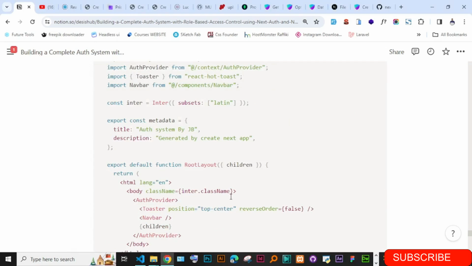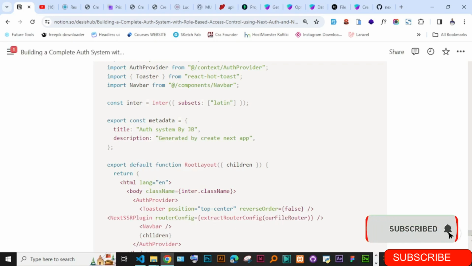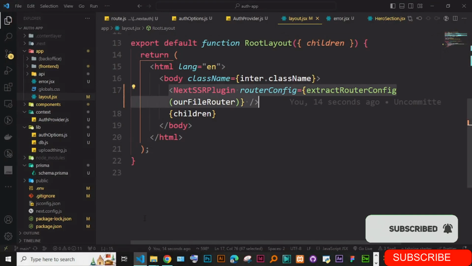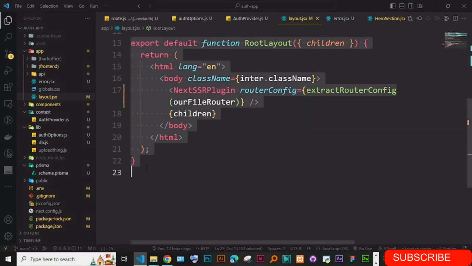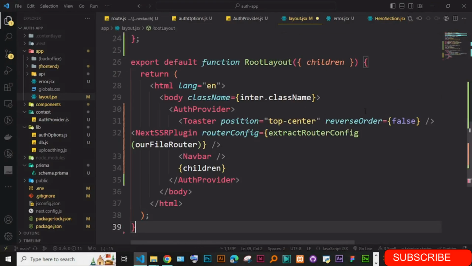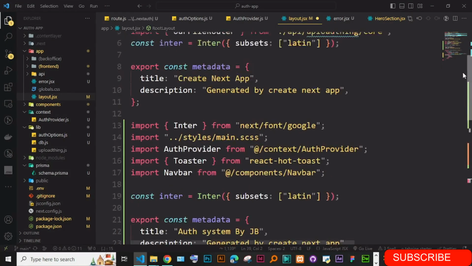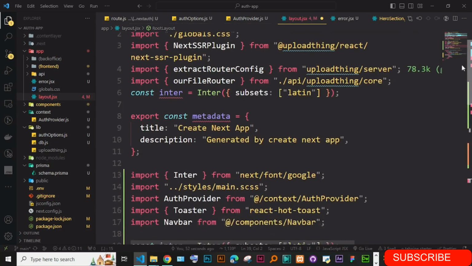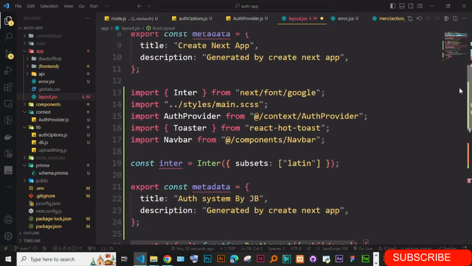After this auth provider and even this, just put this. Now let me copy this, guys, and update the entire thing. I don't know if I need to get this like that and paste. Up here we have to rectify some things, like the metadata, we have it twice.